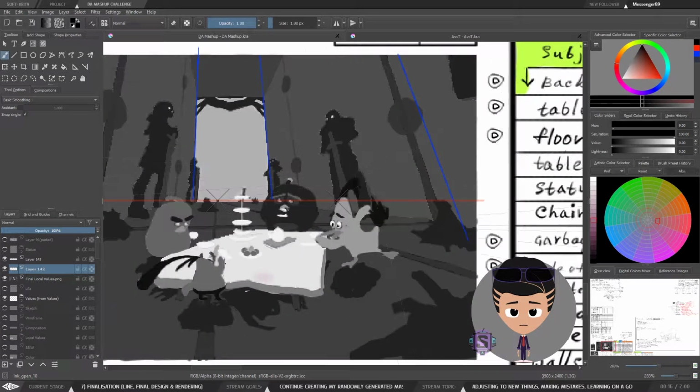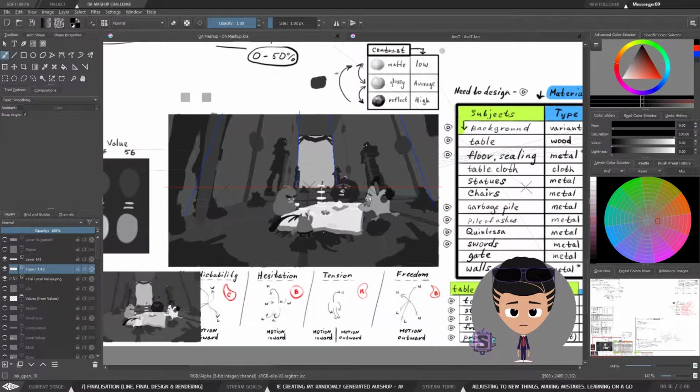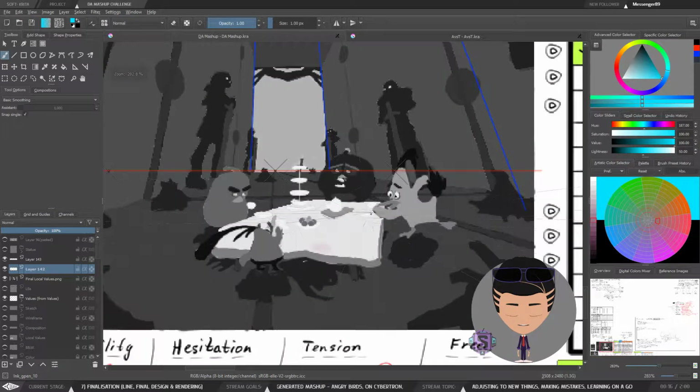Let's choose different colors for them too. Assistant tool. I just want to create the thing where these lines are converging.